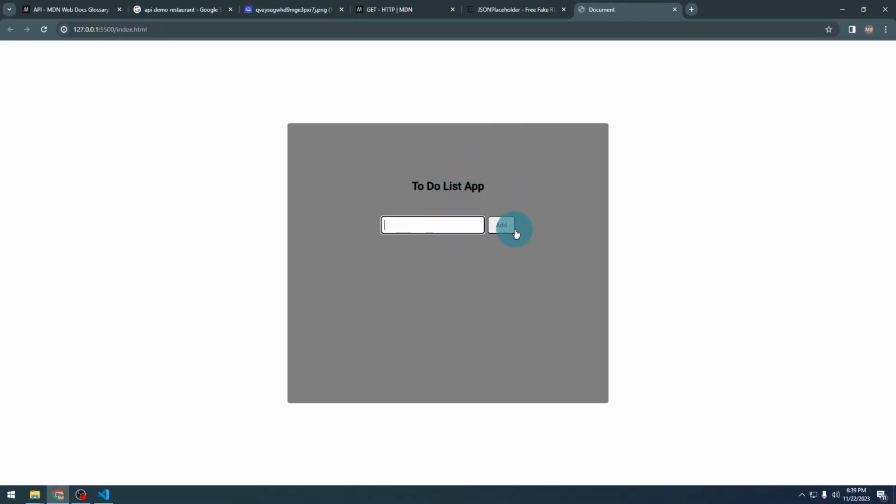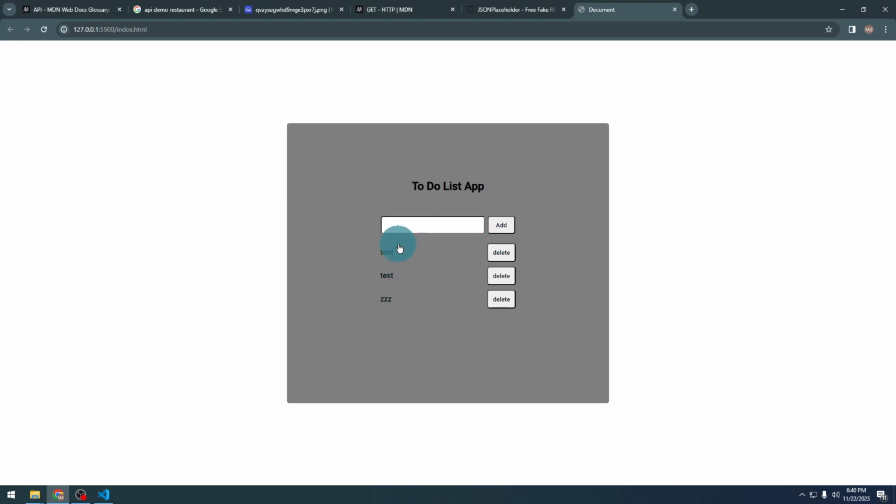Whenever we add a to-do, let's say test, we have written all this, and if I now reload, as you can see, it is all gone because we have not stored this in a backend, in a database. Whenever we reload, all of this is gone because it is kept in the memory of our computer, or RAM, random access memory.